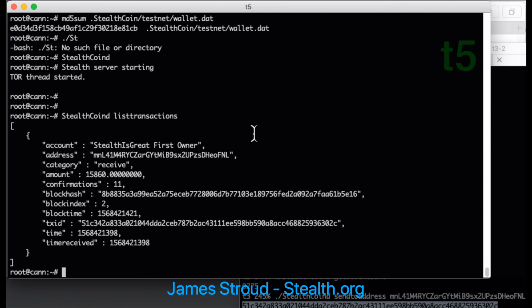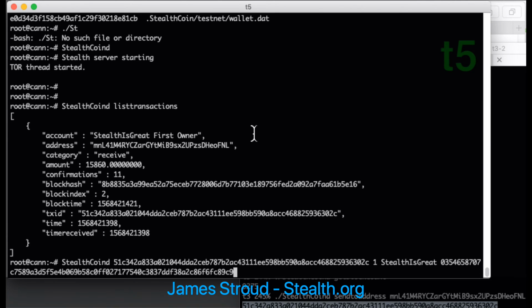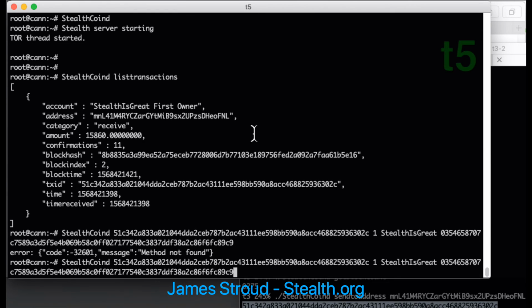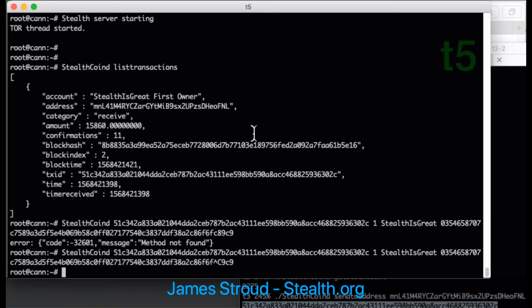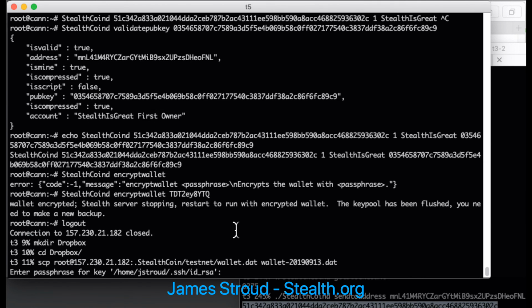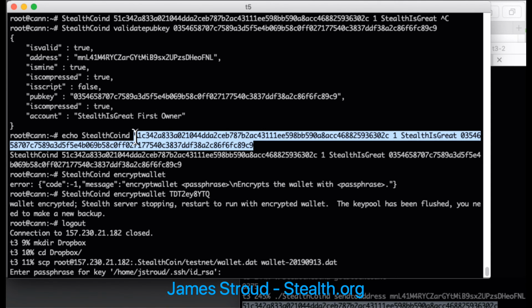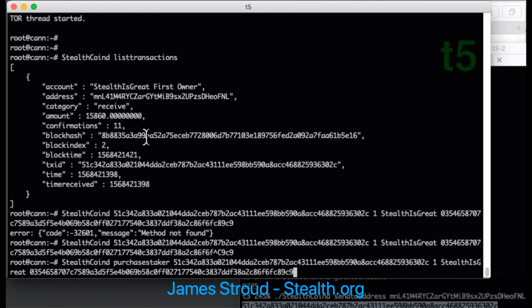It's going to ask me for my wallet passphrase here. Stealthcoind, well, we have to tell it what we want to do, don't we? Stealthcoind purchase staker. Without a command, it has no idea why you're putting all this stuff in here. It's a computer. They did a study. I think it came out of Johns Hopkins. Or no, it was MIT. And they found computers to have absolutely no mind reading capacity. Like, computers couldn't read your mind at all.